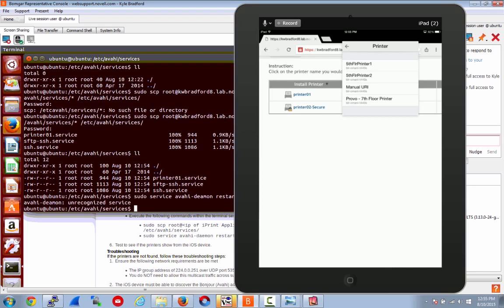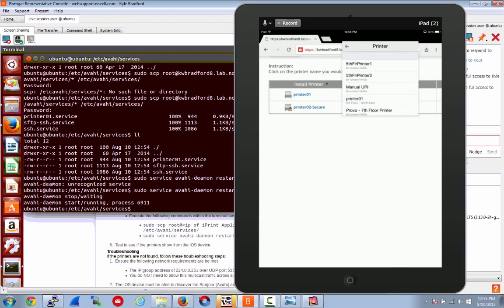Avahi, and it's always helpful to spell daemon right. There, it showed right up. Dynamically figured out that that service is now listening on that network. Now I can print from my iOS device using the Avahi service.